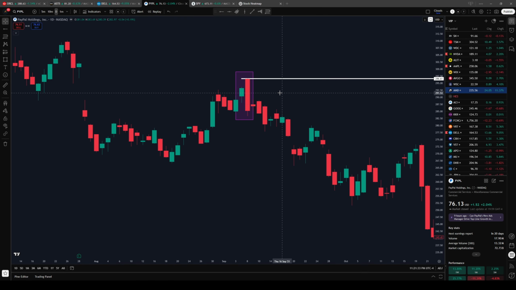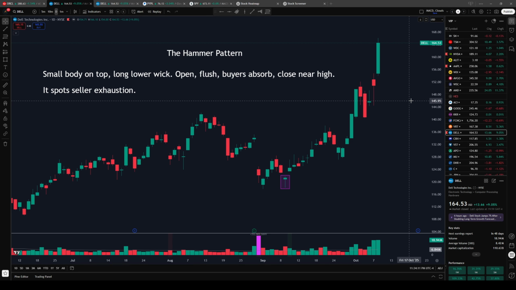A little tip here on bearish engulfings as well is on earning gap ups. A bearish engulfing within 1 to 3 days is usually distribution. We often pivot to put calendar spreads or debit put spreads then to keep theta on our side. Pattern number 3 is called the hammer.